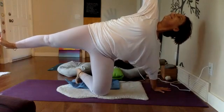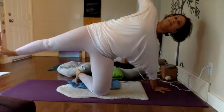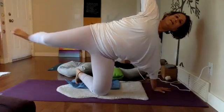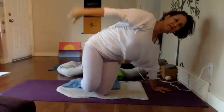Okay. Press that right arm up to the sky and keep it there. Good. And then come back. This time I'm going to sit again in Vajrasana. Take a breath.